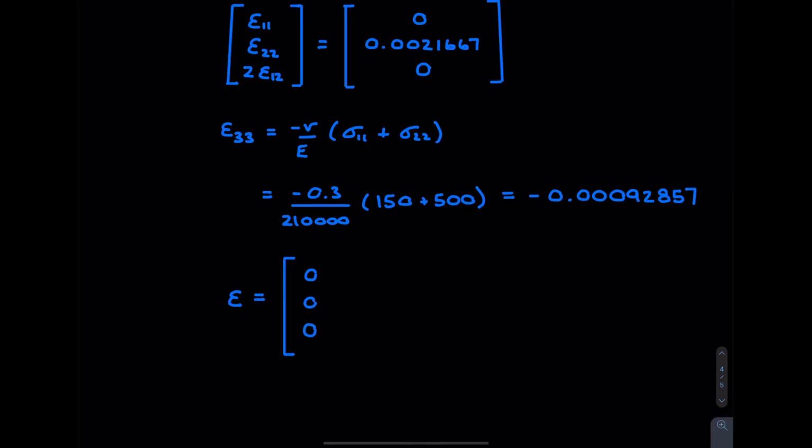Second column, our only non-zero component is epsilon 2,2. So I'm going to have 0.00217. And again, I'm just cutting off decimals. You guys know that it's a little bit more than that, but you can figure that out, no problem. Looking at our third column, the only non-zero component is epsilon 3,3. So I'm going to have negative 0.00093, and the rest will be zeros up here. Not bad at all. And I'll finish it off as follows. And that's it. That's quiz number 24.